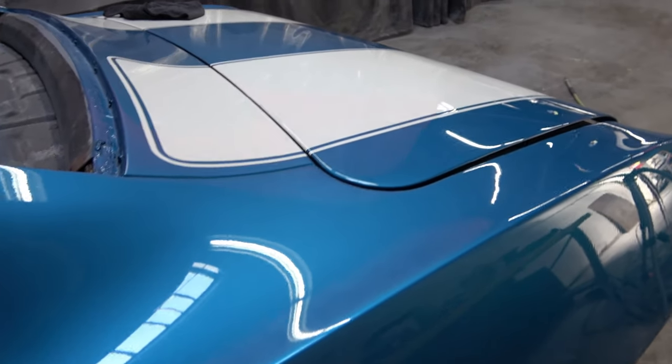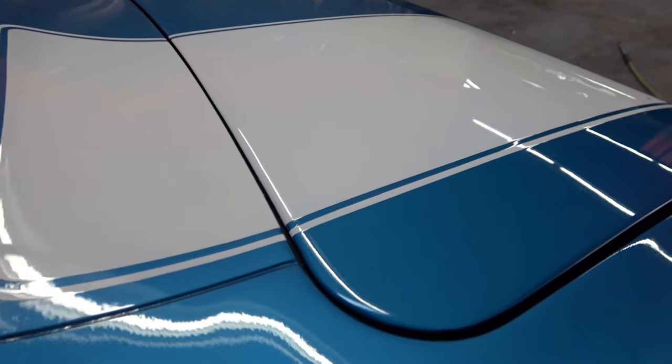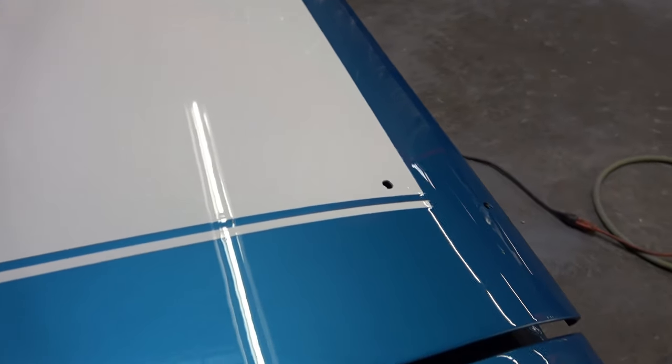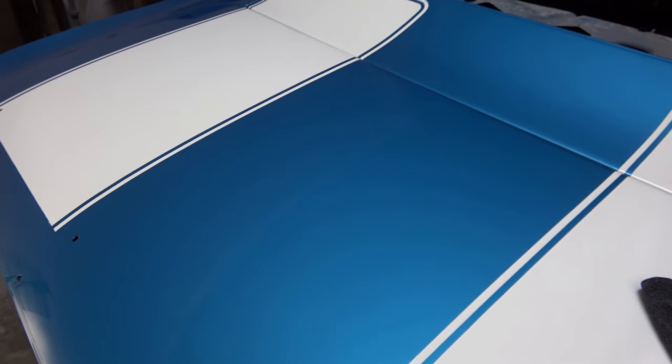And as you can see here, this is the final result of that area that he was just working on. And when I took this shot, I thought that it was the final result, but then I saw him putting yet another polish compound on it, which is the final step. And then it got even deeper than it looks here. So, even at this point, it looks beautiful.